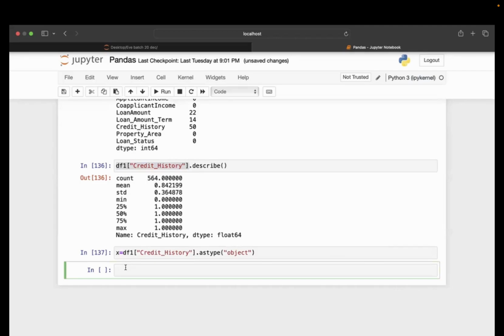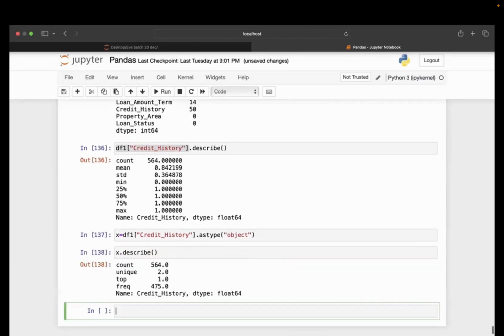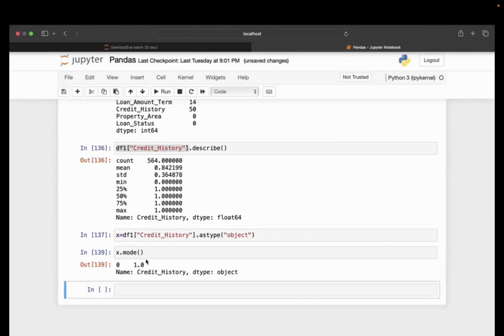Now I'm describing the variable X. Top, unique, let's not describe it, let's directly find the mode. Here you can see the median looks the same as your mode.